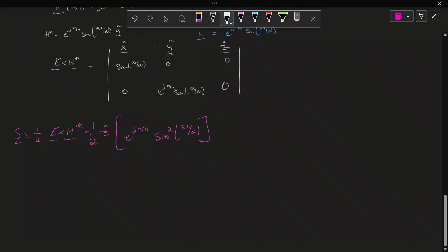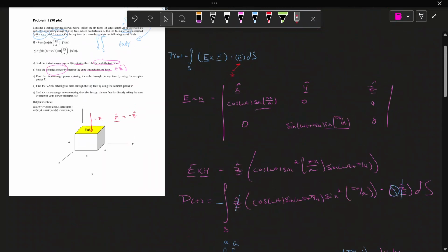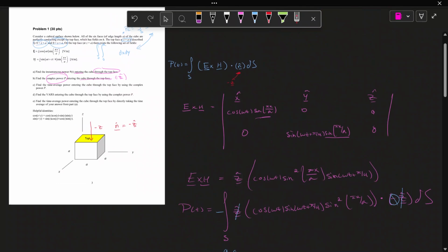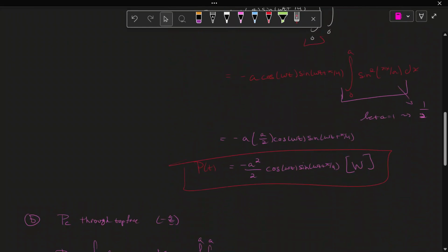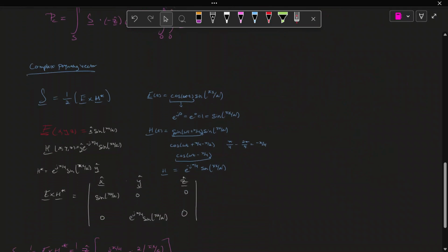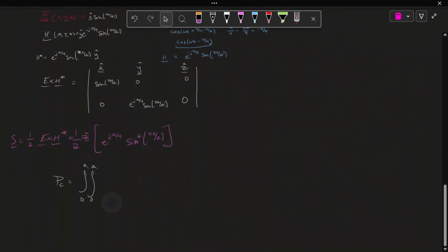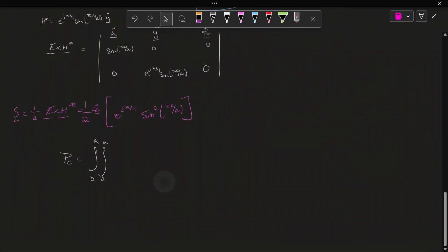Now what we need to do is find the complex power. So complex power is equal to the surface integral, or remember from before, we go from 0 to a and 0 to a, the double integral of our rectangular component. Let me make sure real quick. Oh, wait. At z is equal to a. Did we have a z here? No, we didn't. Okay, then yeah. I almost forgot here. If we have a z, we need to replace it with a. Luckily, we haven't had any z's, so it doesn't matter.